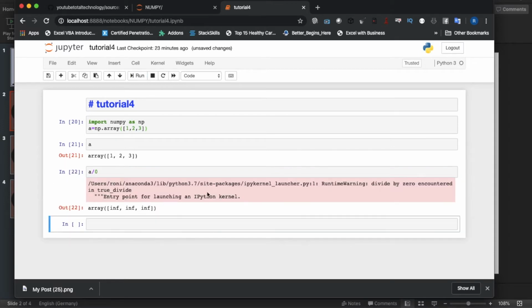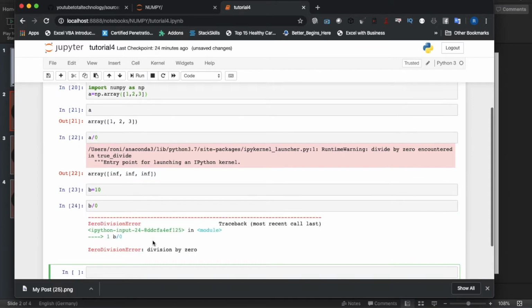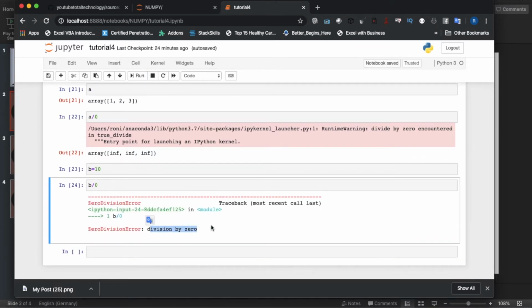See, I'm not getting any error, rather I just get this and the answer is this. But if I do this in normal Python, let's say I have a number 10, b = 10. Now I want to divide b by 0, we'll get a divide by zero error. See, division by zero error.